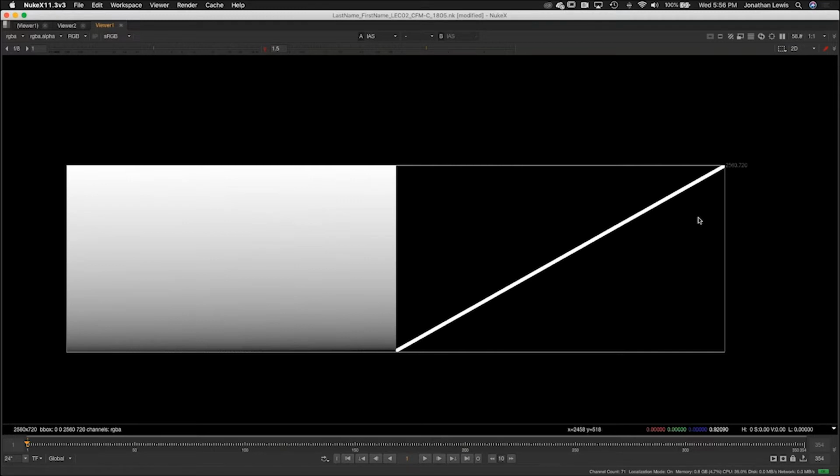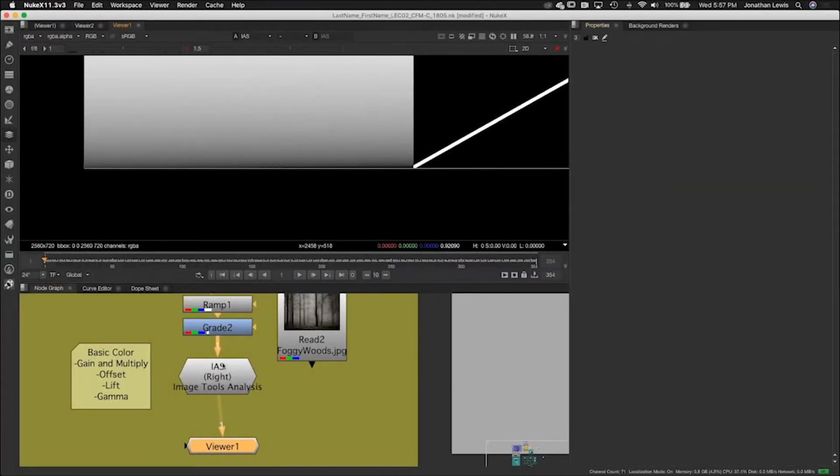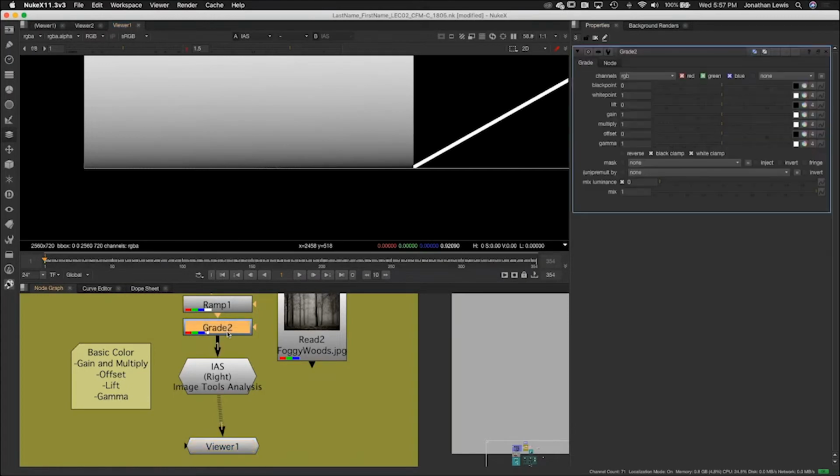So we're going to go over some common color correction adjustments so you understand what they're doing to the image. We can visually look at this plot scan line and see what it's doing to our ramp. So you've heard things like multiply, gain, offset, gamma, black point, white point, all right? But what do they do to the image? Well, this is why we have this, so you can visually see what's happening to your ramp as you make these adjustments, all right? So you'll notice we have a grade 2 node right underneath the ramp. Go ahead and double click it and open up its properties.